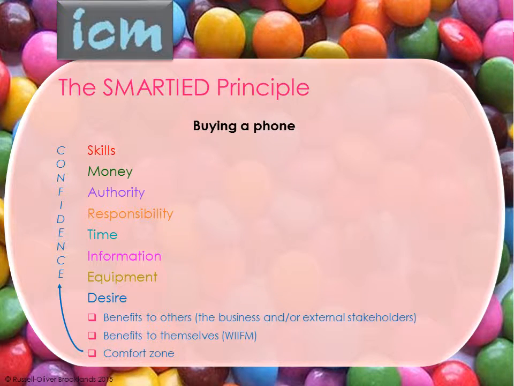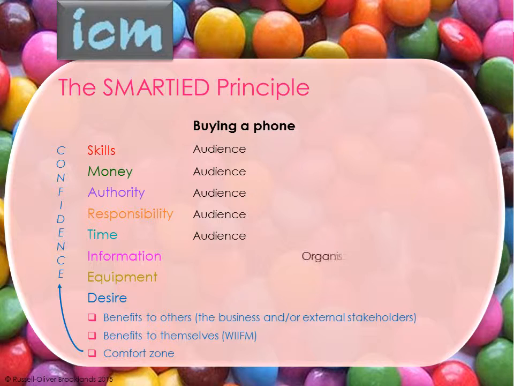When it comes to the product launch, let's consider who's responsible for ensuring the audience has the resources to buy the new phone, starting of course with the skills. Now, it doesn't take that much skill as such, but you probably wouldn't trust a 4-year-old to do it. However, unless there's a radically new buying process involved, the business would be likely to rely on the customer to have the few skills that are needed. As for the money to do what the business wants, well, that's obviously going to be in the customer's hands as well. And yes, the business may set up some easy payment terms, but actually having the money to buy the phone is still very much down to the customer. The authority to buy the phone is also theirs, as is the responsibility and the time.